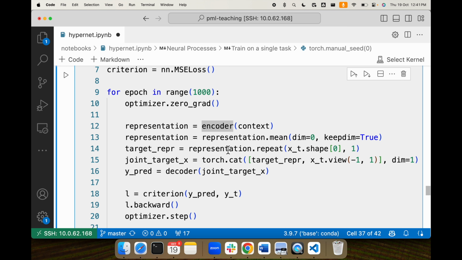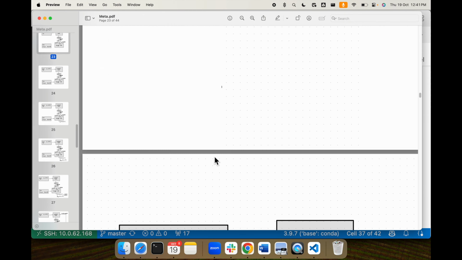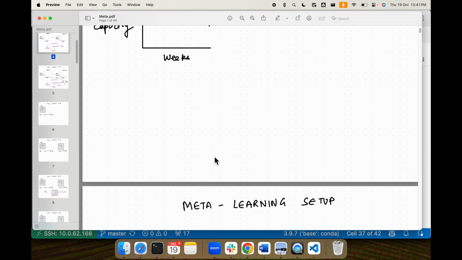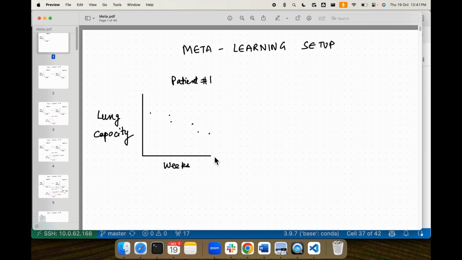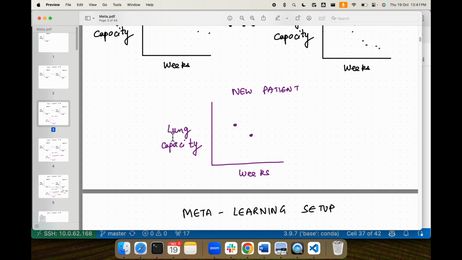So firstly, I'm specifically talking about regression because the formulation is quite easy here, right? We have looked into two examples for regression. You have looked into when you are given different patients, right? Your different task is each patient is a different task, right? And you want to predict on a new patient. You want to look at the small set of context points given to you.